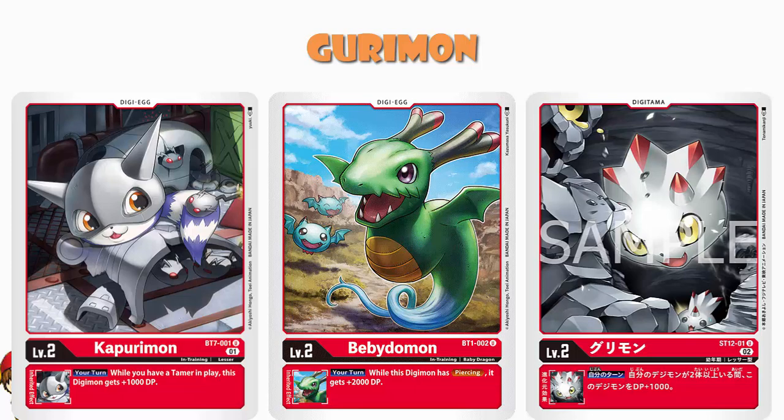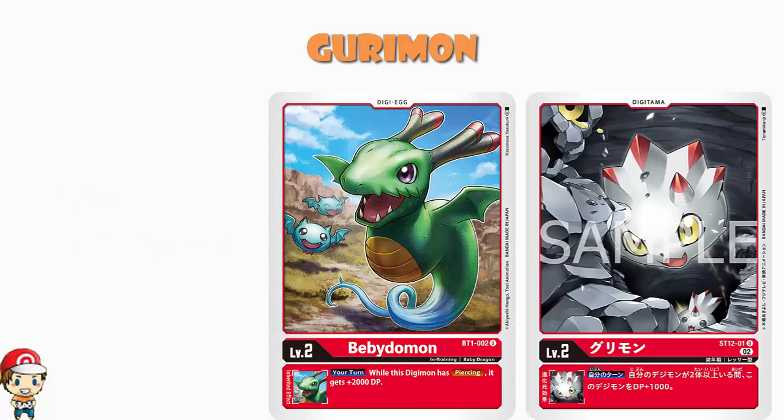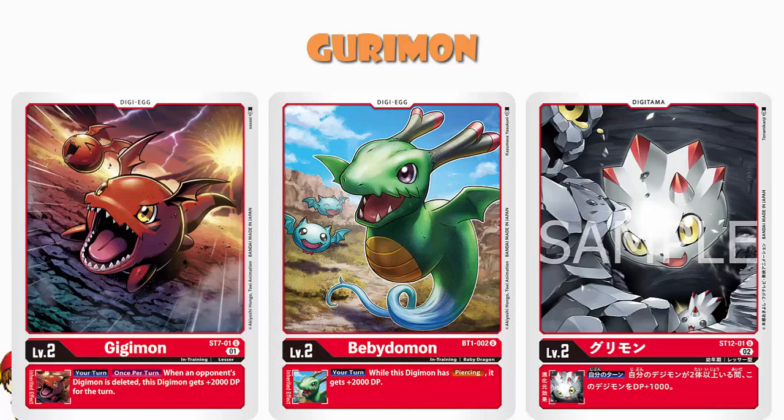My point is, this is fine, but there's nothing really special about this. Sure, most of the time you're going to have two Digimon in play, and that's going to give you that extra 1,000 power, and that's lovely, but it's red. Gaining power is very easy for red to do, and we've got things like Baby Digimon that can give you an extra 2,000 power. Or the Digimon from Starter Deck 7, when an opponent's Digimon is deleted, you gain 2,000 power for the turn. And sure, that's a little bit more awkward to actually get rolling, but as I said, it's an extra 2,000 power.